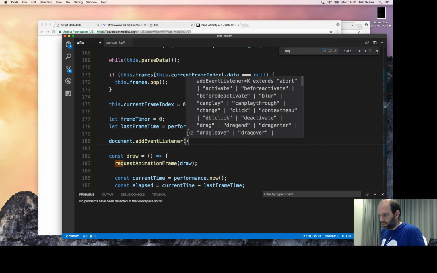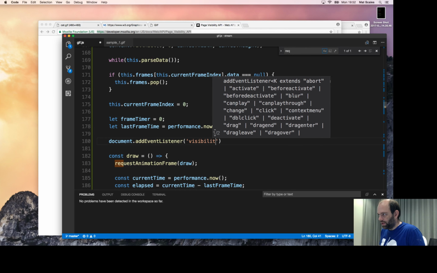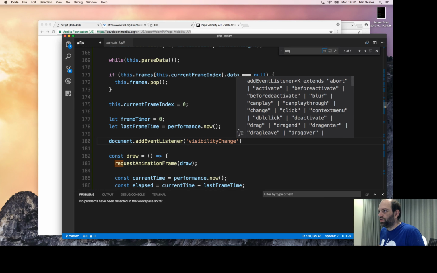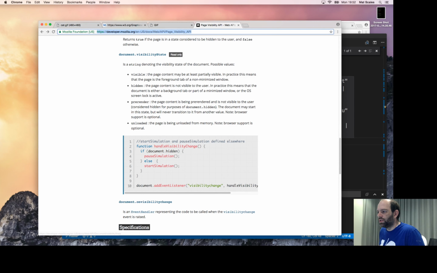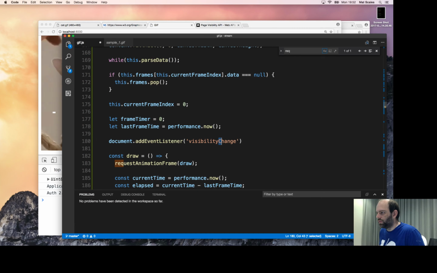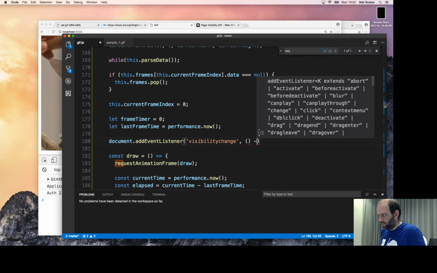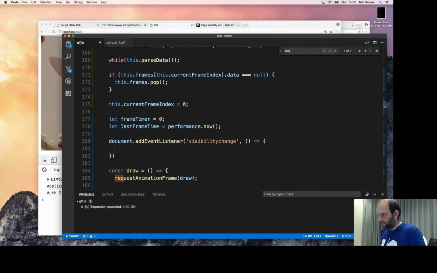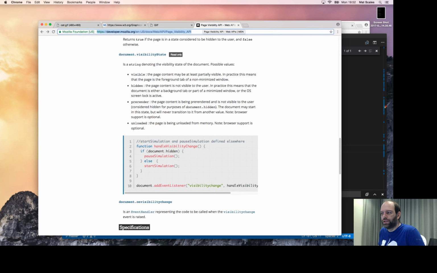Add event listener, visibility change. It's just visibilitychange, all lowercase. So we only really care about the case where we become visible. We want to reset the timer whenever that happens, right?